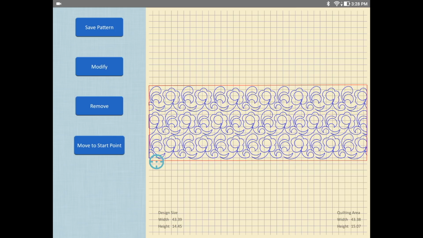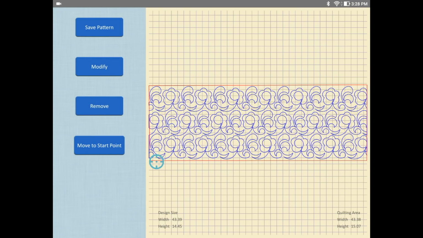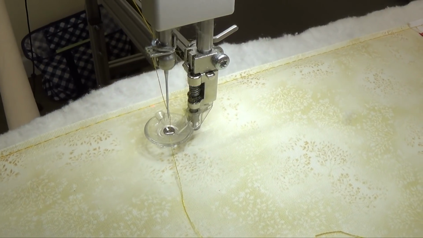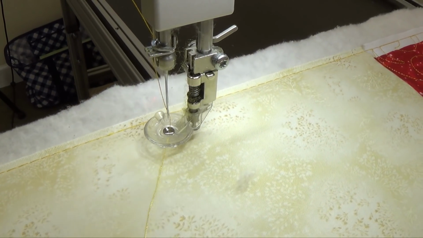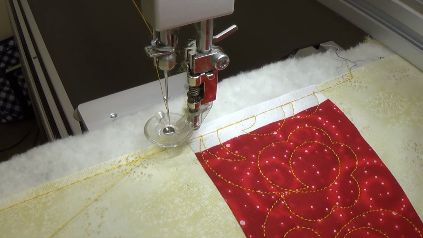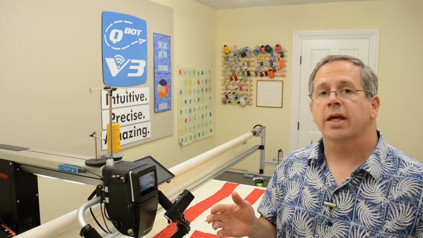And it automatically trims the design. And what you can see is that it will start in the upper left and end in the lower right. So we can move to start. And then we're ready to go. And it's as simple as that.